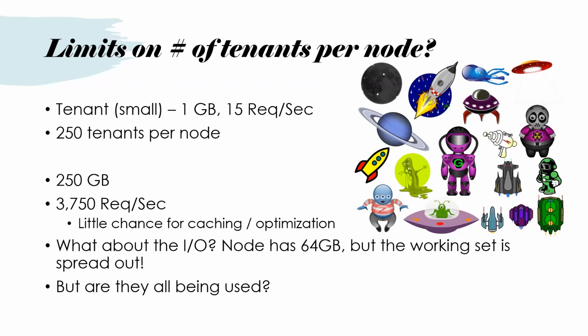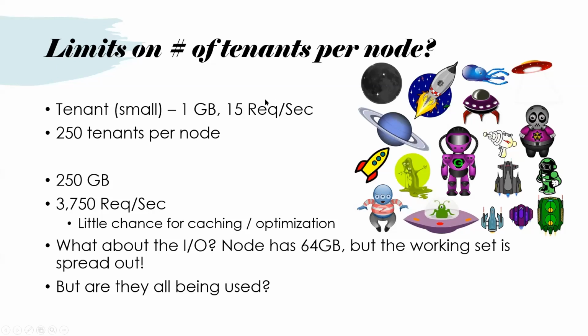Now, looking at that, you would say, oh, this is a pretty bad scenario because just for 250 tenants, I can see that I'm going to be drowning. But this is actually a really interesting issue because notice that not all of them are going to be used all at the same time or the same frequency. In fact, most of them are going to be idle most of the time. And even when they're being used, they tend to not be used concurrently. So that helps us a lot.